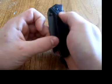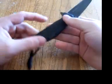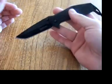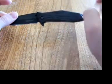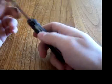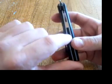This is, as close as makes no difference, 4 ounces for a 3 1/4 inch blade. So if you're really weight sensitive, or you just like lighter weight knives, this isn't really the knife for you. But again, those full stainless steel liners make it very strong, and they're thick, and that liner lock is very thick, very strong.